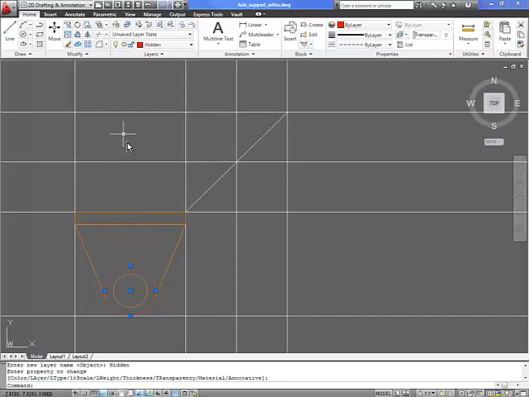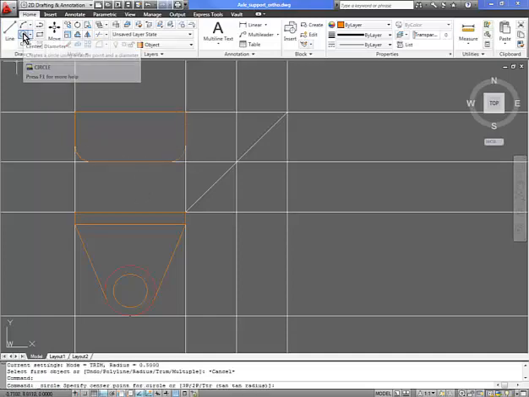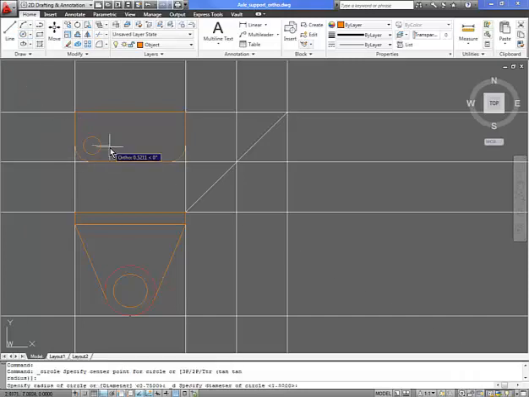Now we're going to focus on our top view. For this one, we're going to use the rectangle. We need to add fillets right here on this area. So we're going to go fillet command, R for radius, 0.5 for the radius. We're going to select this corner, and also we're going to repeat it on this corner right here. There it goes. We're going to draw our circles for the holes that go right there, and they are concentric with those fillets, so the hole that goes through is 0.375.